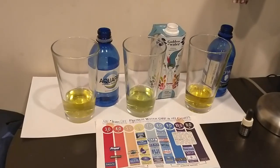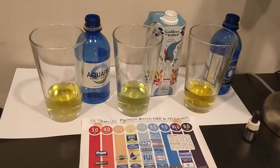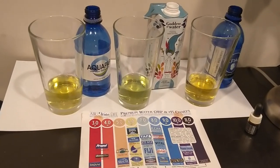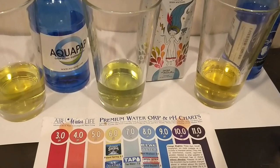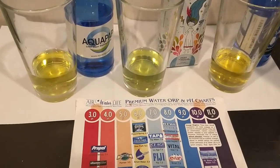I'm going to do the pH test. Here are the results — that's the Goddess of Water in the middle. They're the only one that advertises a pH level; they say 7.5. To me it looks a little bit more acidic than 7.5, but you guys look at the chart and decide.